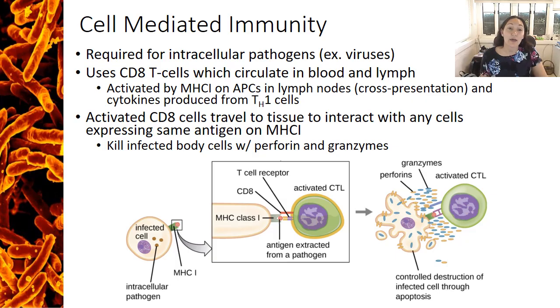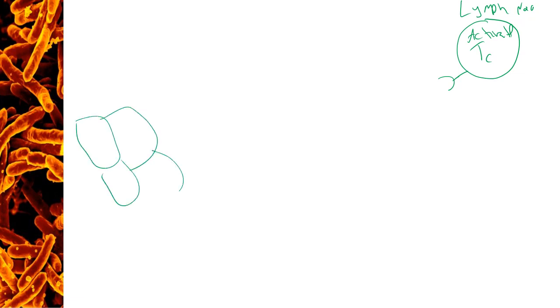So now we're going to take a look at how that process works. Okay, so now we have this activated cytotoxic T cell. Remember, it's in the lymph nodes. And it has that specific T cell receptor that was able to interact with that one specific antigen. Out here in the tissue, remember where that inflammation was happening, we have some sort of intracellular problem. That's where the antigen came from to begin with. So say we have a virus, and right now we have a couple of virally infected cells.